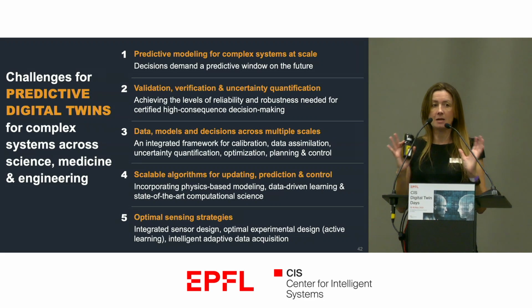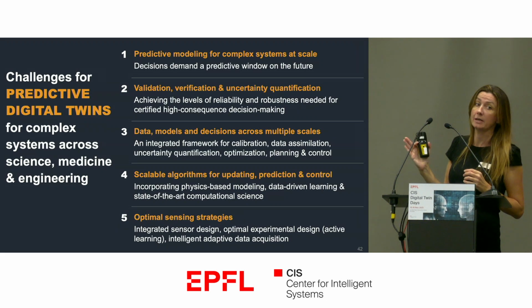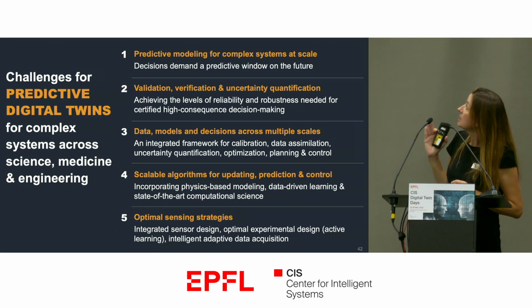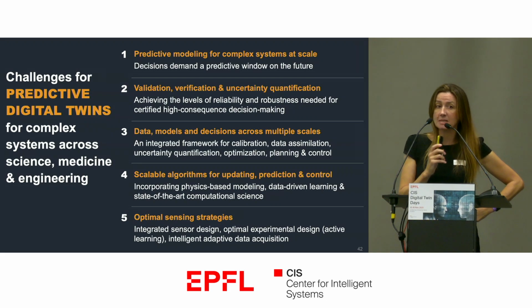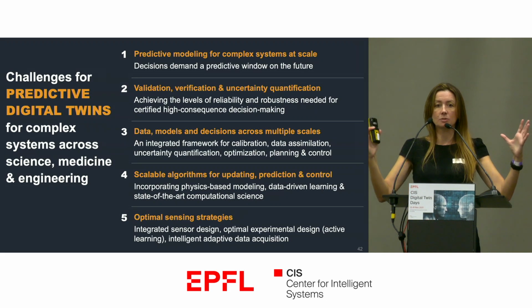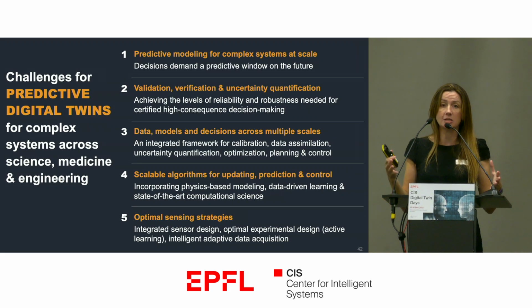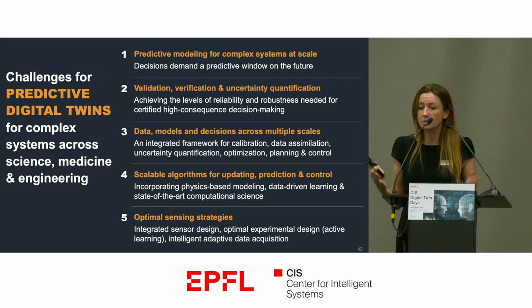Predictive modeling. Again, I cannot say enough: predictive modeling is not a done deal. The community needs to continue investing in predictive modeling. Absolutely. Second, validation, verification, and uncertainty quantification. I've said this several times, but I do not believe digital twins can be deterministic. I think we make a huge mistake if we start standing up beautiful deterministic digital twins. We need uncertainty quantification baked in from the very beginning. Otherwise, we will not be equipped to use these digital twins to drive the most critical decisions.